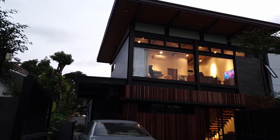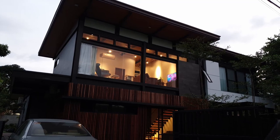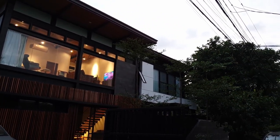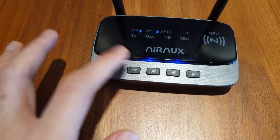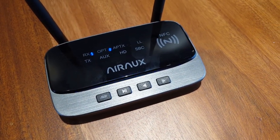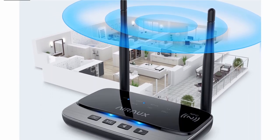This is also taking into consideration that the speakers were on the second floor and I was on the ground, not exactly a straight line. The fact that they provide a Bluetooth strength as good as my Harman Kardon, which is known for being a somewhat premium brand, means that the signal generated by the BT3 is on par with a 9,000 peso Bluetooth speaker. The fact that you can bring new life to your old speakers is really something to consider.